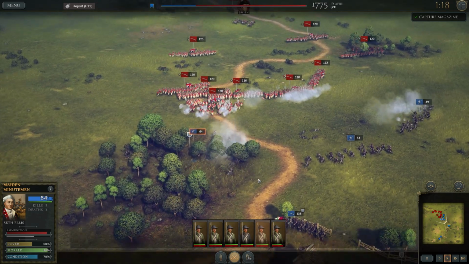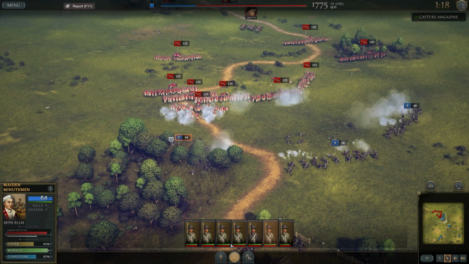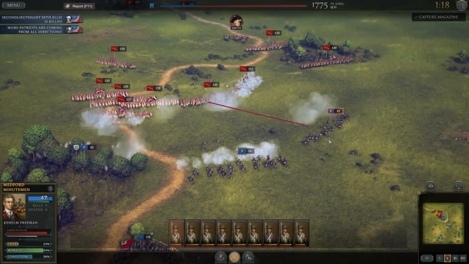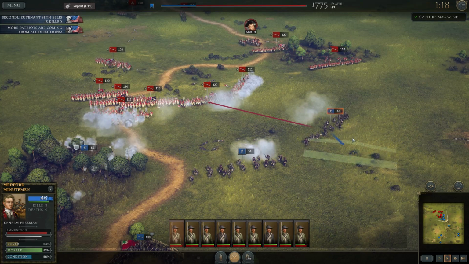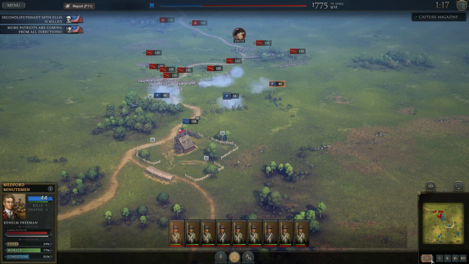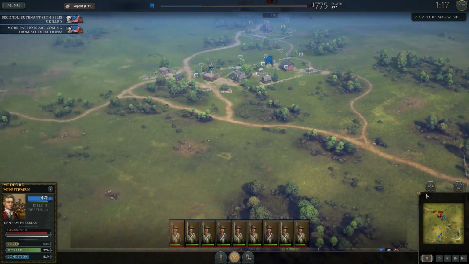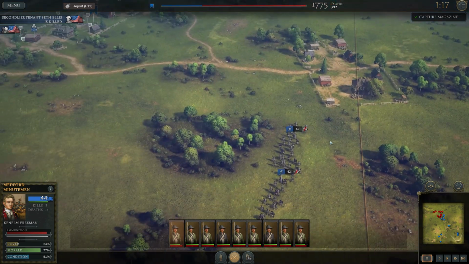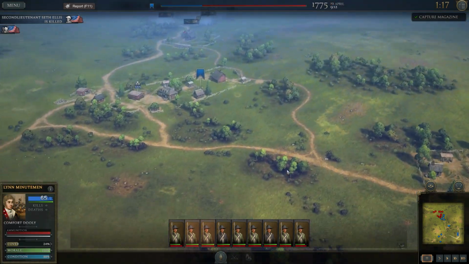For some reason, falling back your troops stops the British from charging. Not sure why that is. We're going to have to give up some positioning here. That's starting to wrap around our flank there. We got some more troops coming in. I don't think they're on the field enough for me to start selecting them. Oh, they are. There we go.